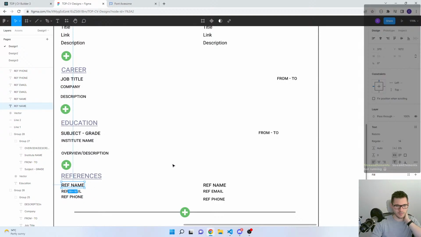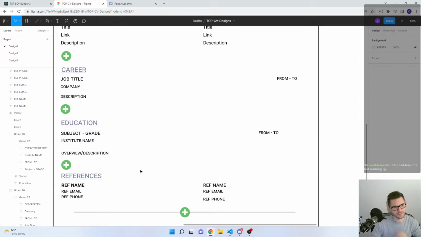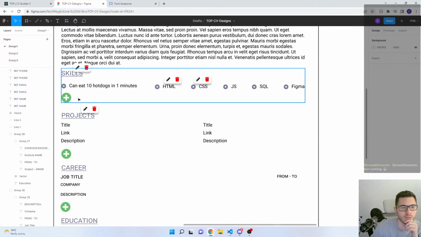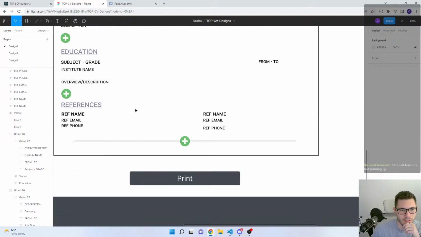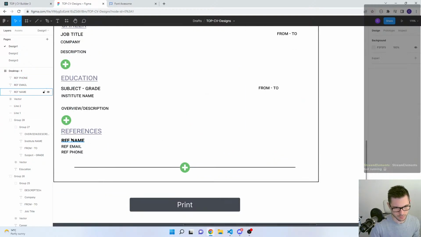You've got ref name, which should be bold, semi-bold, for example. So that's definitely going to closely link to projects.